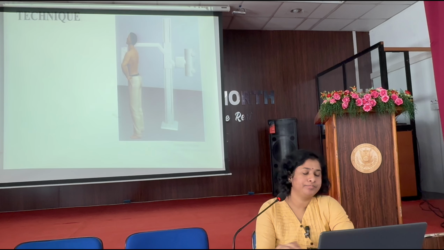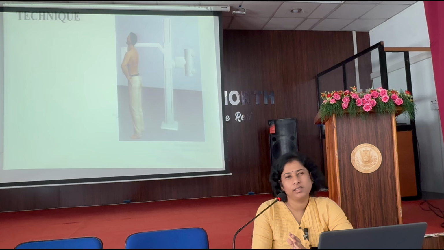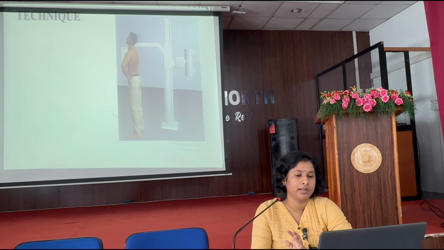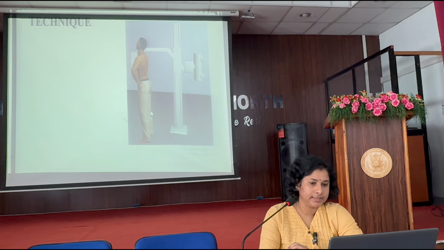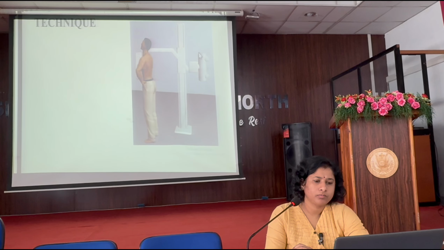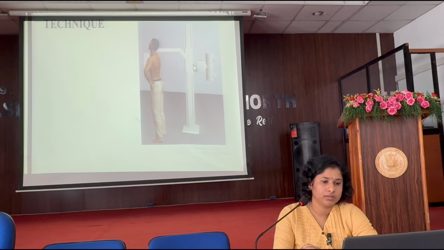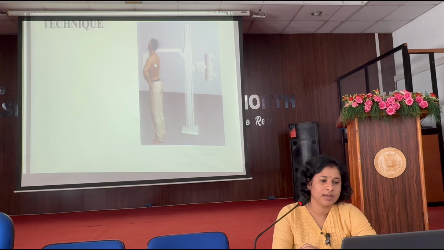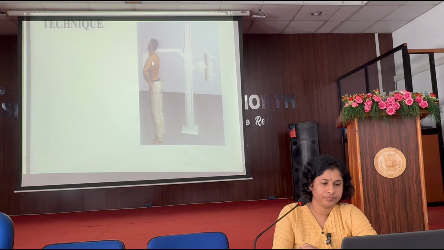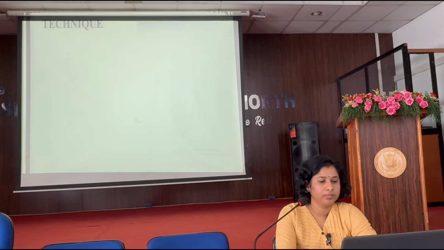So, the technique here is most likely to be involved with radiography, but I would like to go through the basic things. In a PA X-ray, the patient is standing like this, and the X-ray tube is on the back side of the patient. So the X-rays are coming from posterior to anterior, and this is the detector we are using to film the image. So this is the PA X-ray technique.